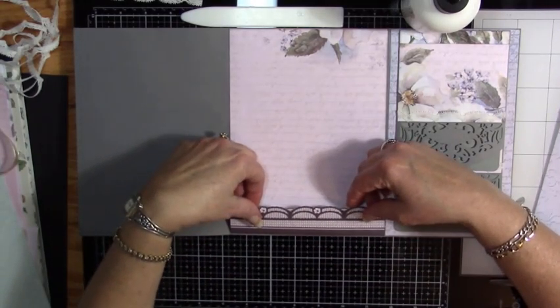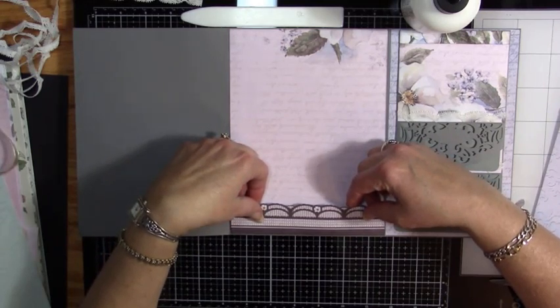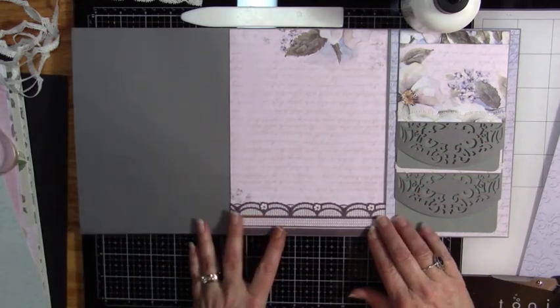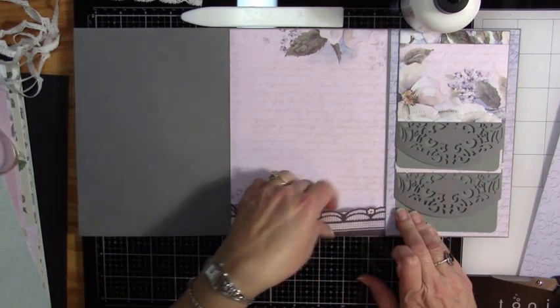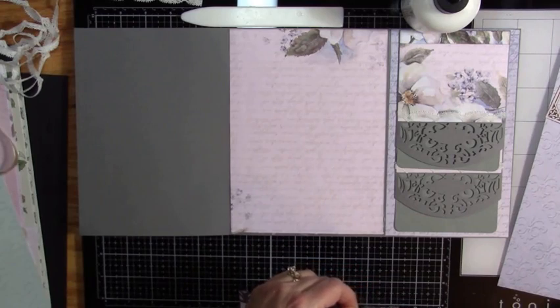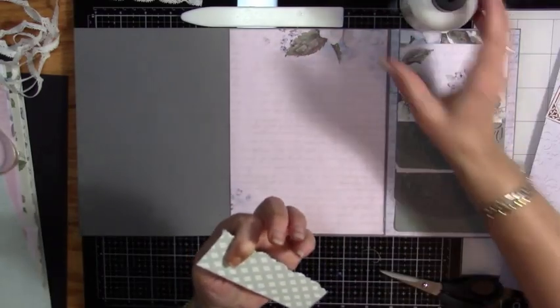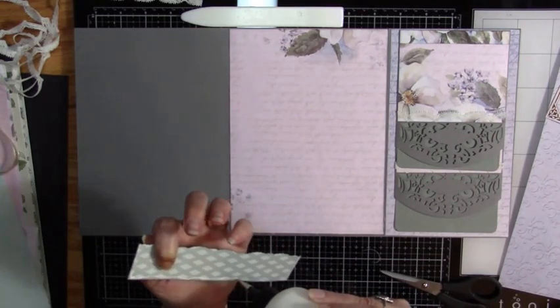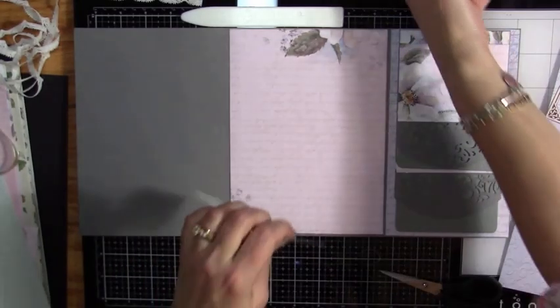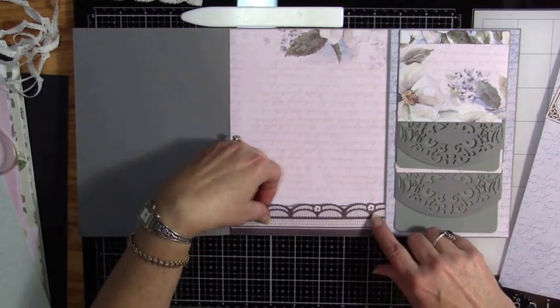I've already inked this, so I'm just going to give myself a little bit. I'm going to flip this around so I can see what I'm doing, and line it up with the other piece of paper. Now I'm going to have to cut this down as well. Ink and re-glue — I should have checked that before I put the glue on. Since I cut the one it would only stand to reason, right? Okay, much better.